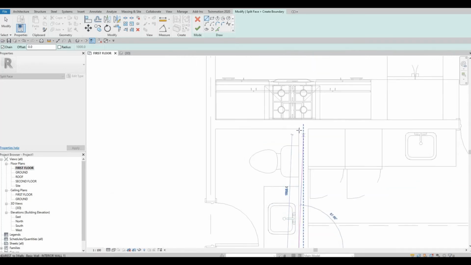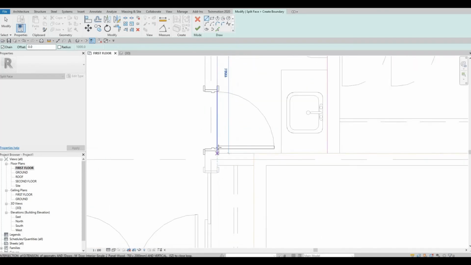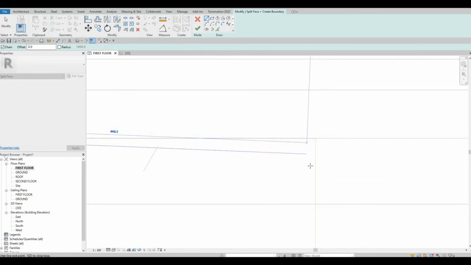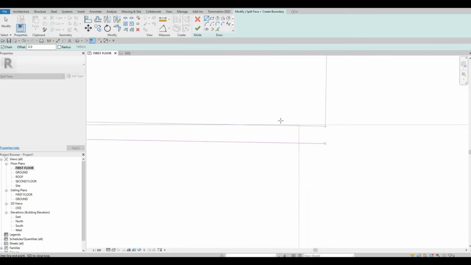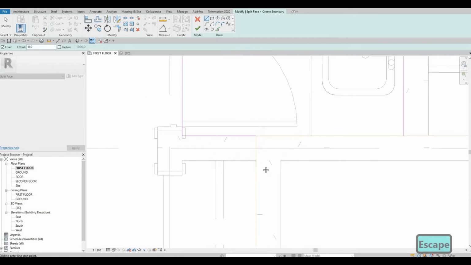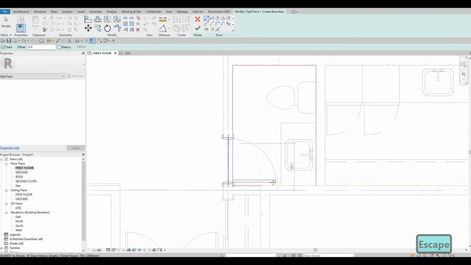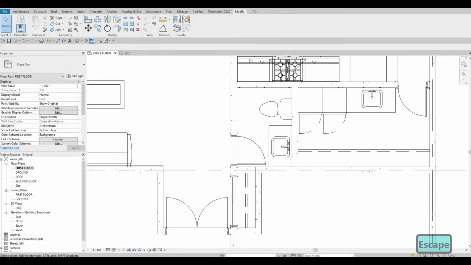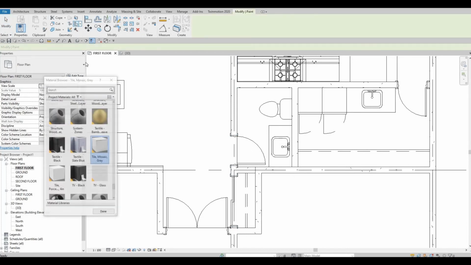So here I'm selecting that area to have a different floor. And this is the end of it. It's color yellow, but it's very subtle at the moment. But if you can see, you just need to join them all together, and you don't need to pass them. Click finish. So now you'll be able to add different materials by clicking on paint.